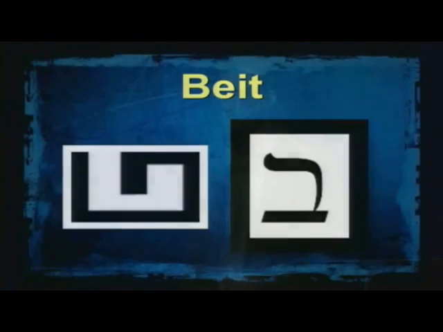All right, bait. We have two forms of the letter bait as well. On the left, you will see the ancient paleopictograph, and on the right, you'll see the typical block letter, the modern bait. And technically, that's actually pronounced vet or vate because it has no dot in the middle. If there was a dot in the middle called a dagish, then it would be pronounced ba or bait, bet.